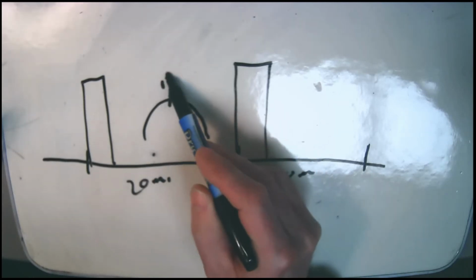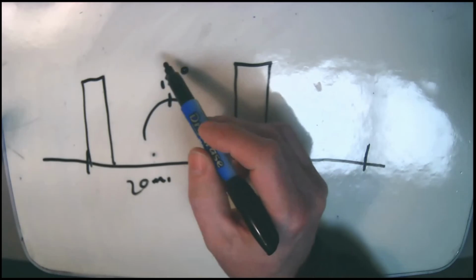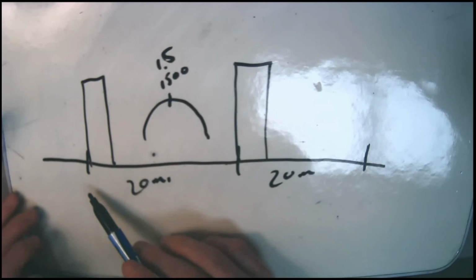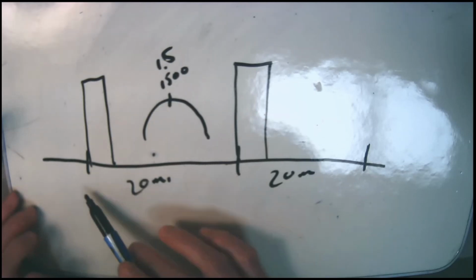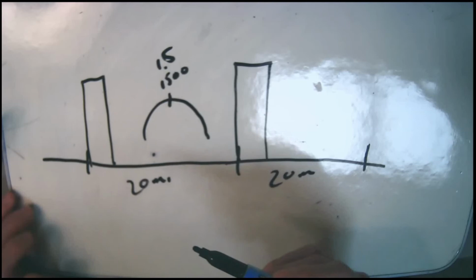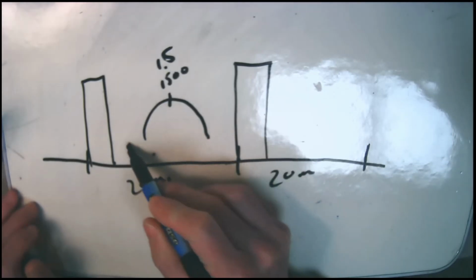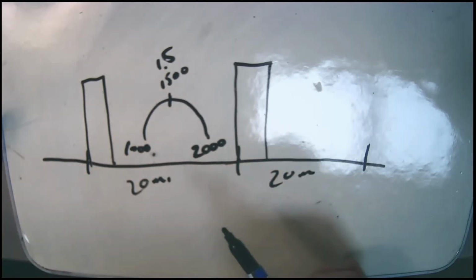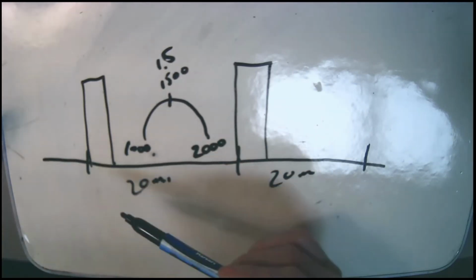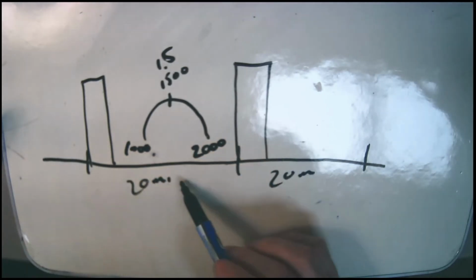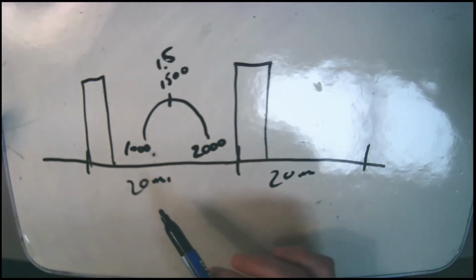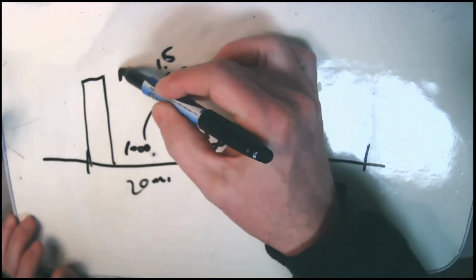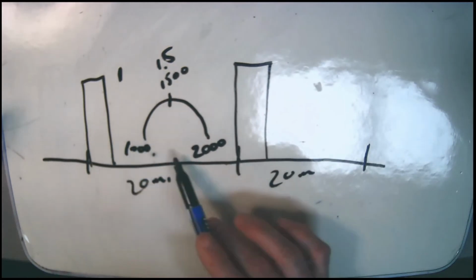And at this point, it's 1500 microseconds, or 1.5 milliseconds. But we're going to be talking in microseconds, because 20 milliseconds from here to here is the same as 20,000 microseconds. And then the pulse starts, or zero, is 1,000, and 180 is supposed to be 2,000. So our pulse is only going to be the first 2 milliseconds of the 20 milliseconds, and we're going to do it in microseconds. So the pulse would be from, let's say, here to here. So it's at the very beginning of our 20 millisecond window.